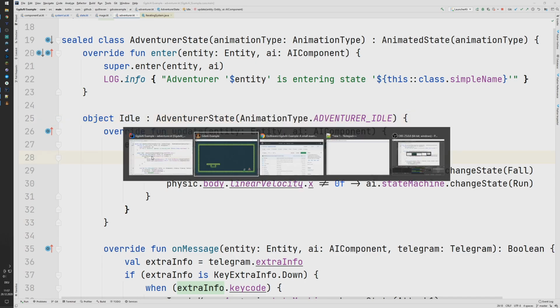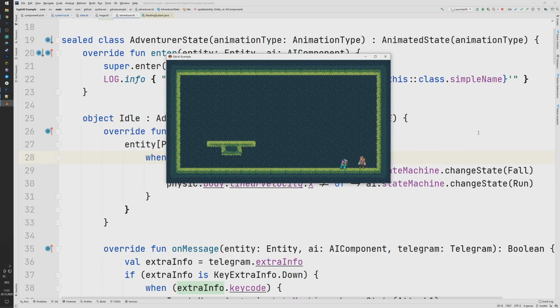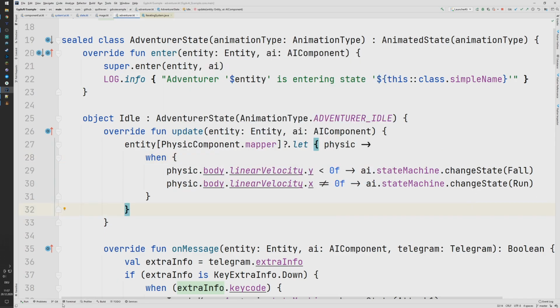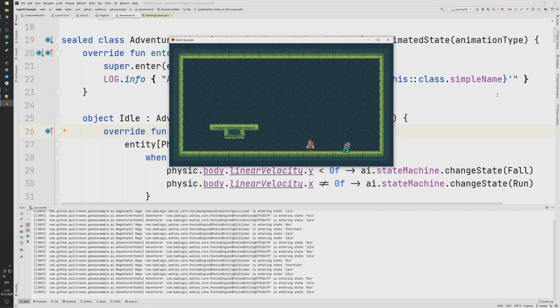And how does that work? So again, in the game we can move with the left and right arrow key. So this is the run state. Let me open the console again. Okay, so here we can see it now. So now we are in idle. Now we switch to run. Then when we press J for jumping, we do start, jump, and jump. When we do nothing, we go back to idle.